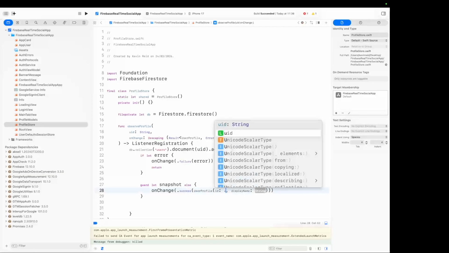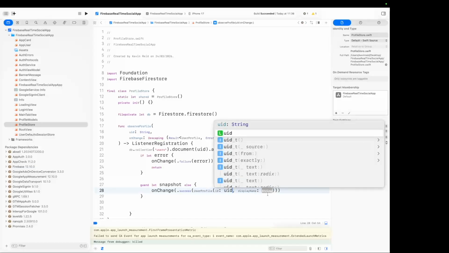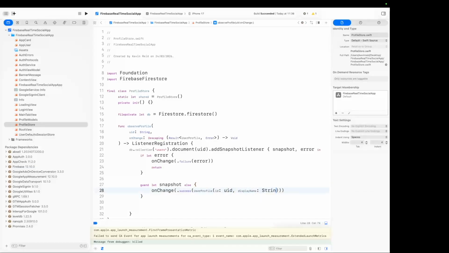So we pass in the user's ID, and for the display name we just pass in user, and then return.